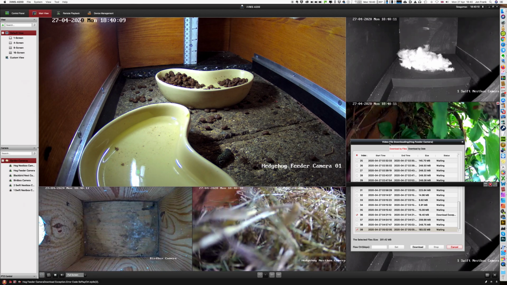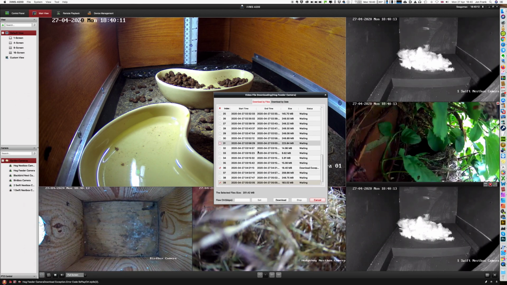So if I just come to this, just seems to sit nicely on the top, and click download, you'll see it's downloading. All right, and that will download those particular videos. And we should get a nice little thing. There we are, download complete, and it's then going on to the next one.